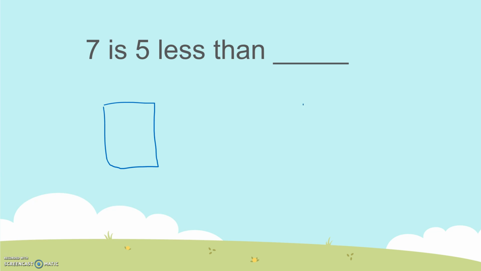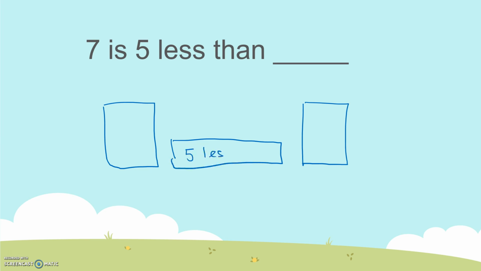boxes first. We have two main numbers, and we have the comparison in the middle. Now the comparison is given to us, 5 less than. So 5 less than, I'm just going to write here. And then this number is the one that we are looking for, so we don't know this number, but we know that this side is 7. Now 7 is less. If we read this without reading the 5, you will see that 7 is less than something. So this one, in order for 7 to be less than something, this one must be a bigger number. This one must be a smaller number.